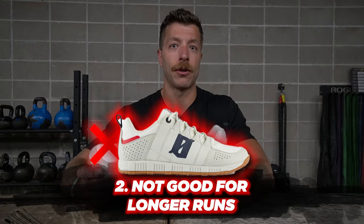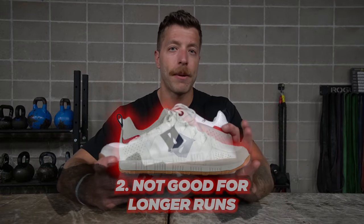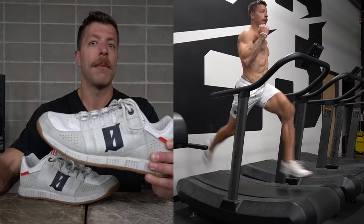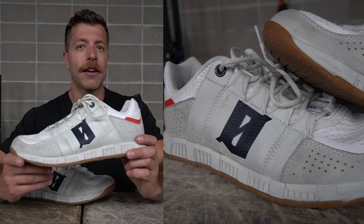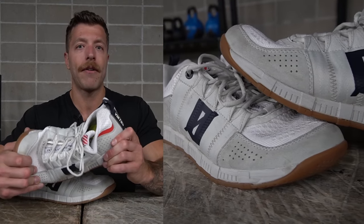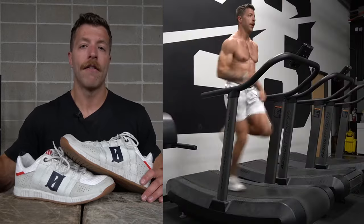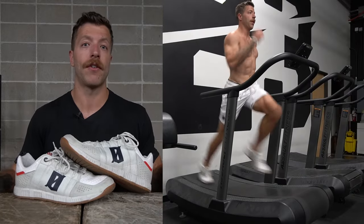The second con: while the shoe is marketed as something you can use for cardio sessions, I found it pretty comfortable for 400–800 meters and down, but if you're going to tack on a mile or two miles of running pre or post-workout, or you're very much into hybrid training, I'd say probably pass. It can feel a little bulky, and while the high rebound EVA foam midsole has decent responsiveness for plyometrics, box jumps, and jump rope, for running it's not going to give you the plusher, softer ride you might be looking for.